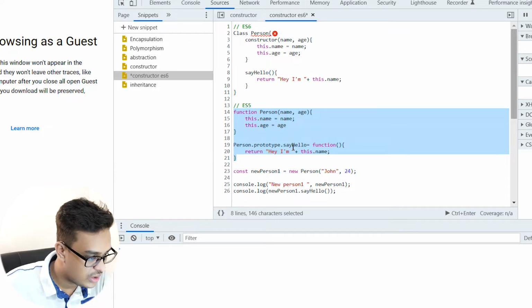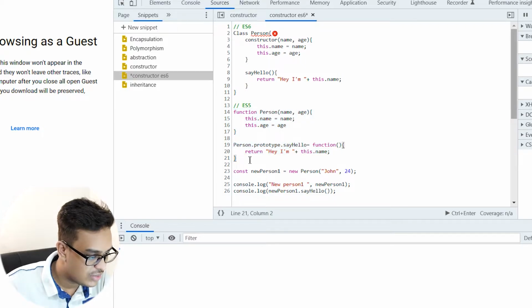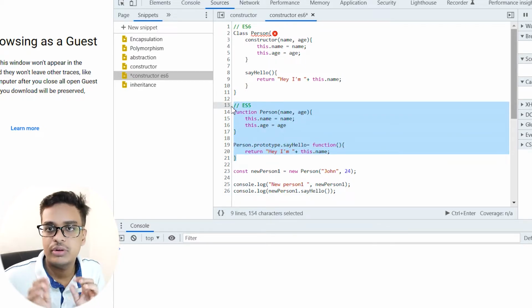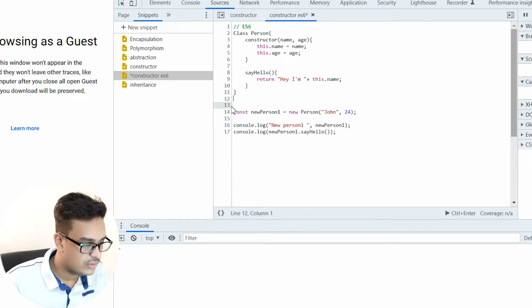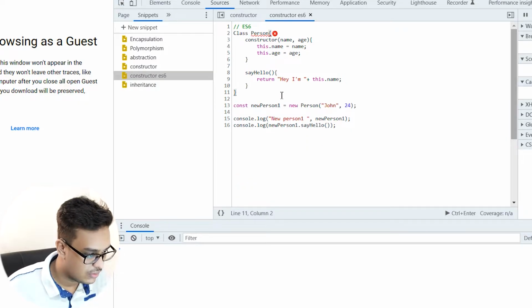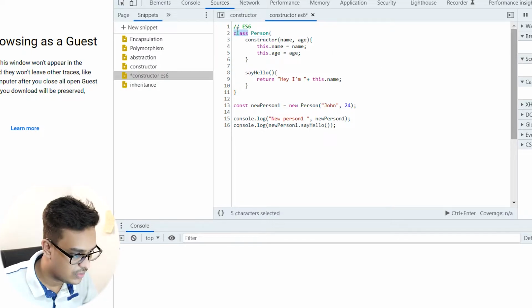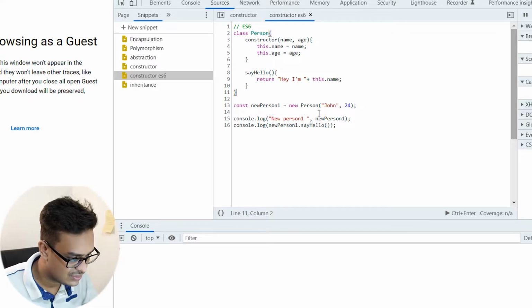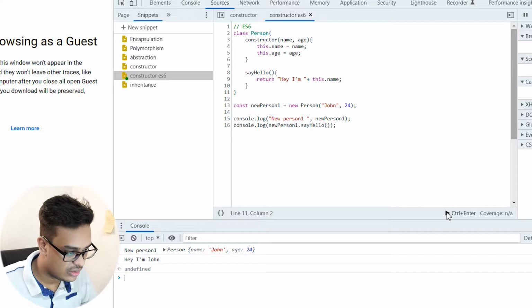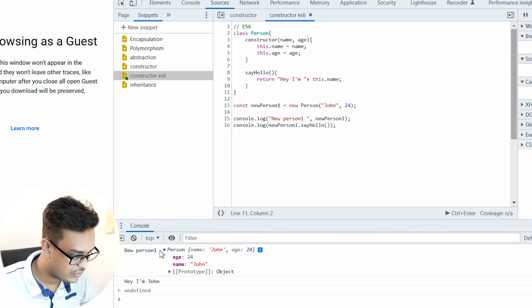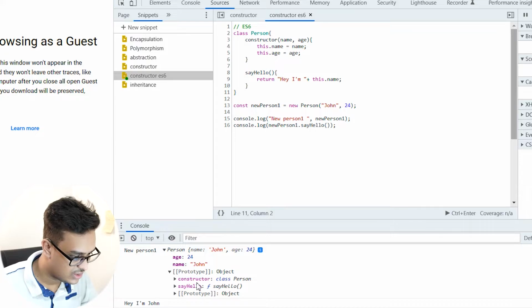So in this person, hereafter I don't need this person. We are going to see the same output after this. Let me show you that one. So I'm deleting the one, sorry. So this should be a simple class, and now I'm pressing control enter and I'm going to run this snippet. So you can see the same thing here, the new person one. Say hello. So the same behavior we can see here, right?